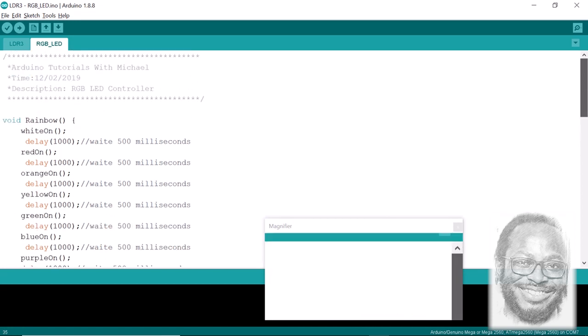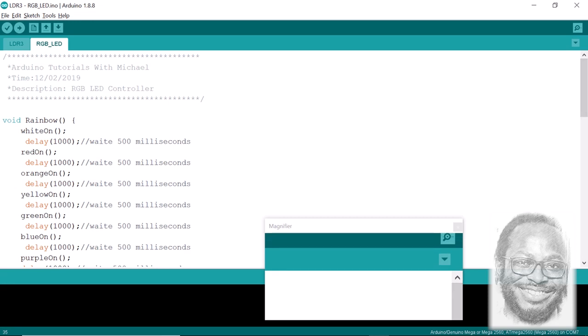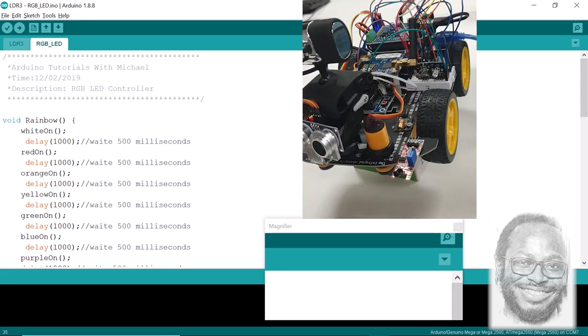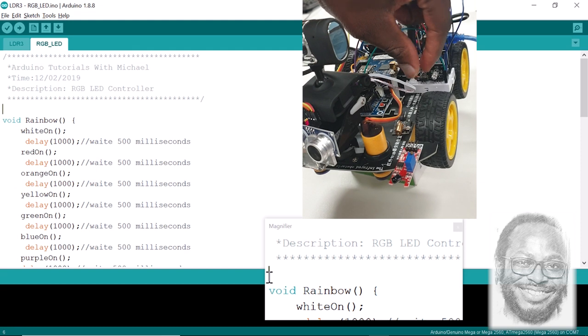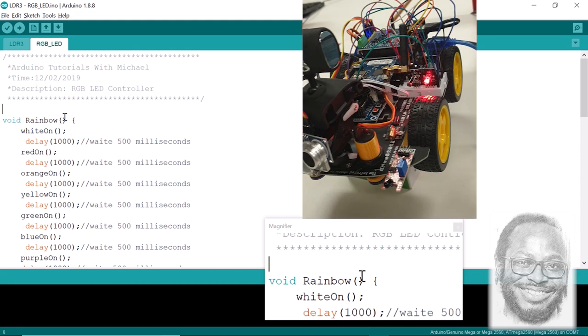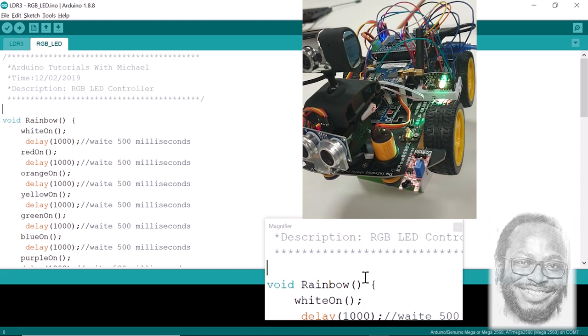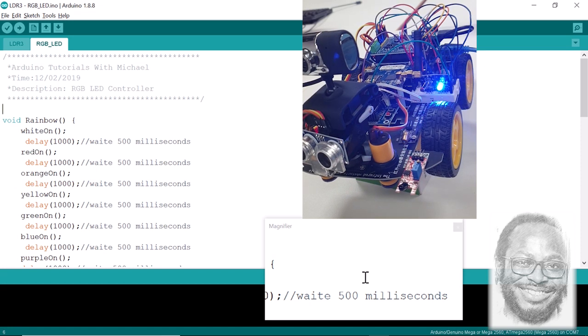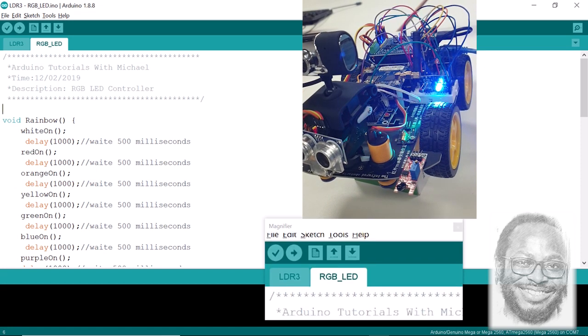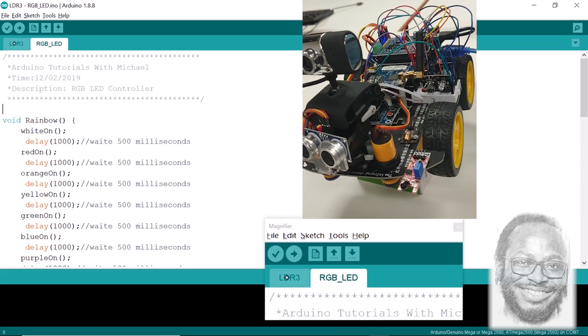And I have deleted the setup, of course, so you have no setup in your sub sketches, and you have no loop in the sub sketch as well. So it's just a collection of the functions that we're keeping on there.